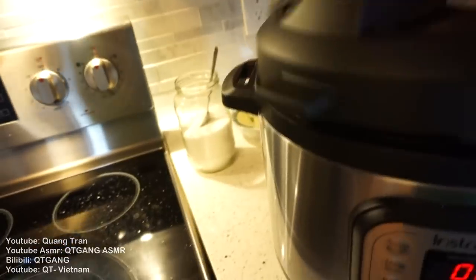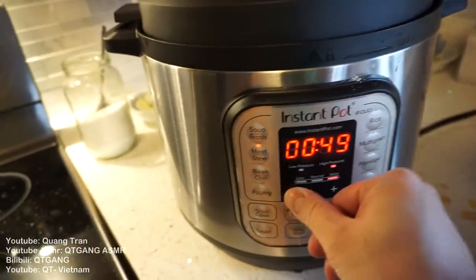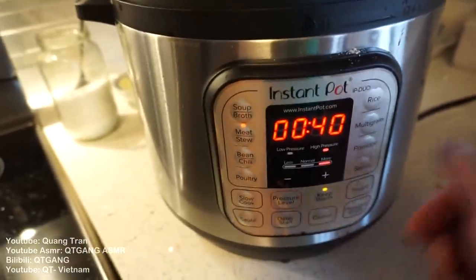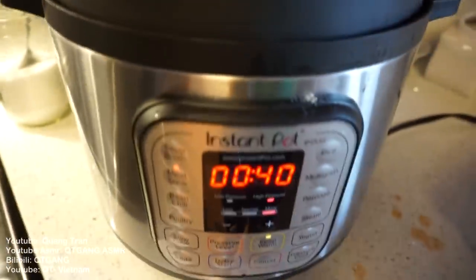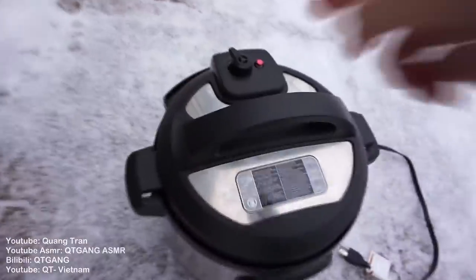Take that beautiful Instant Pot lid there, cover this. Meat stew, let's do 50 minutes, guys. Now, let's do 40 minutes, lid on. How do you turn it? Oh, it's on already. Lid on, pump this. Then we do 20 minutes off the lid, or not off the lid, no lid. 40 minutes in, let out the air.